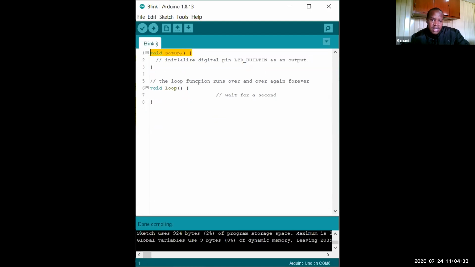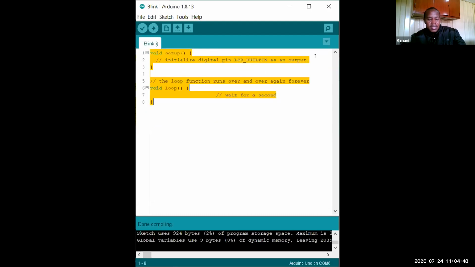We'll be starting with setup and then we'll be doing loop. These two will always be there in all the examples we are going to do, but they are always going to be slightly different.